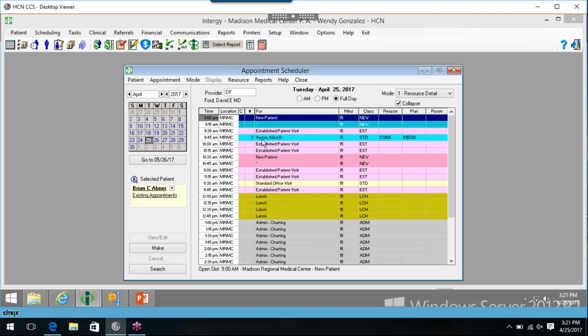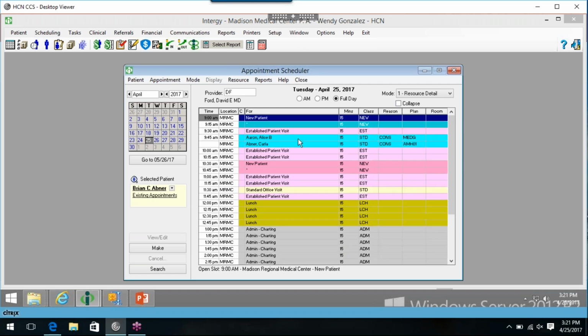it just shows me my first patient at 9:45, but it gives me a number column, I should say, and it says that there's 2 there. So that visual number 2 is telling me that there's 2 patients at 9:45. I just can't see who that second patient is because I have collapsed my view. So having it collapsed is typically not the case, unless you're on a different mode, which we'll see in just a second, but do know the options there. So I'm going to go ahead and uncheck the box, and the names come back.